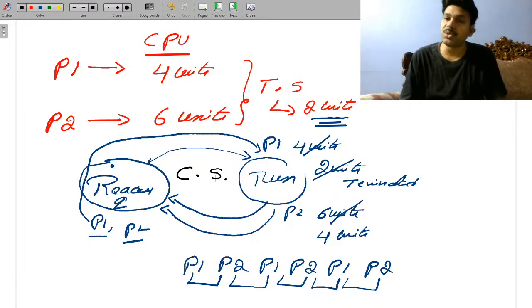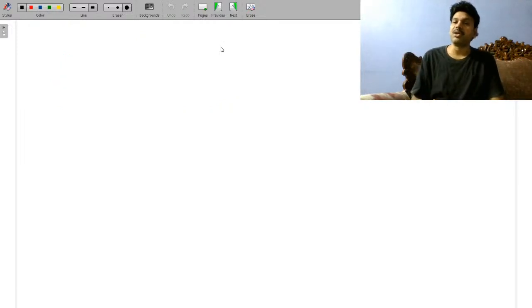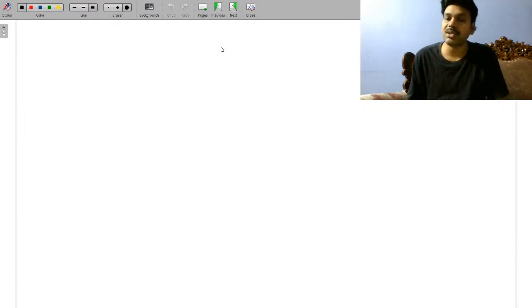So who is going to do this context switching? You can type in the comments. The context switching is going to be done using a concept called the dispatcher. The dispatcher is also sometimes called STS. It is mainly responsible for doing this kind of context switching. So what is context switching, friends? Context switching is nothing but changing of the context from time to time.